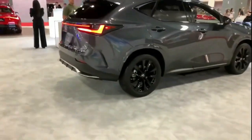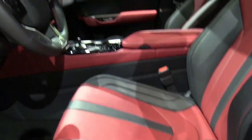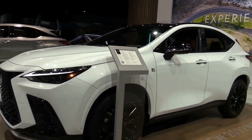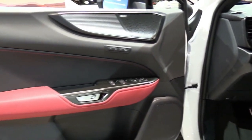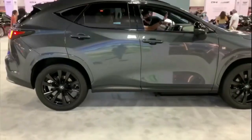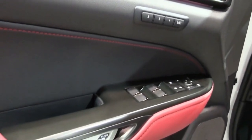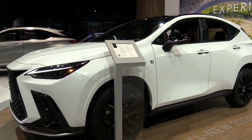Because performance matters, we set our sights on the mid-tier NX 350, with standard all-wheel drive and an 8-speed automatic transmission, powered by an all-new turbocharged 2.4-liter inline-4. With 275 horsepower, it's more powerful than rivals such as the Audi Q3, BMW X1, and Mercedes-Benz GLA. Pronounced turbo lag hampers this advantage; however, the 3,987-pound NX hits 60 mph in 6.6 seconds.